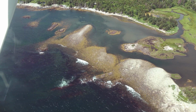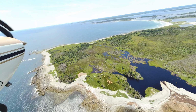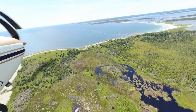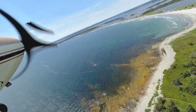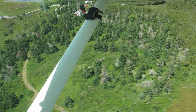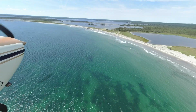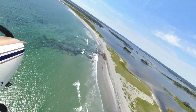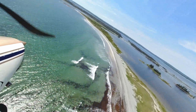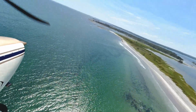As we carry on to the southwest, Cherry Hill Beach comes into view, an unspoiled stretch of sand bordered by low dunes and the rolling Atlantic. It's a peaceful, lesser-known spot that's become a favorite among locals for its solitude and sweeping coastal views. The steady winds here make it another hotspot for wind and kite surfing, with colorful sails often dotting the shoreline. It's also part of a protected area, offering safe nesting grounds for shorebirds and preserving the natural beauty of the region. From above, it's a reminder that sometimes the quietest places leave the biggest impression.